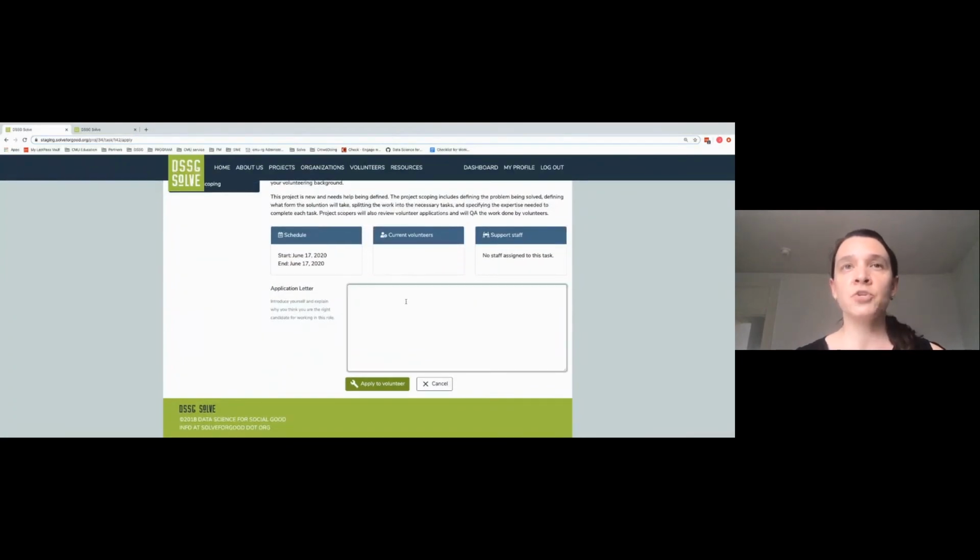And in this space, this is your chance to let the organization know what excites you about both the project and also the task. So in case it hasn't been clear yet, you're not just applying to a project, but you as a volunteer, you are applying to particular tasks. Also, I highly recommend in this section, if you want to share your contact information, this is a place to do so. All right, so I'm just going to say yes here, so we can move on to demo, apply to volunteer.